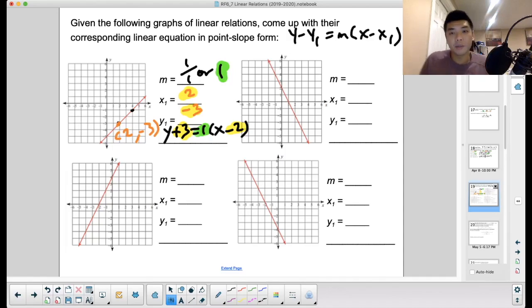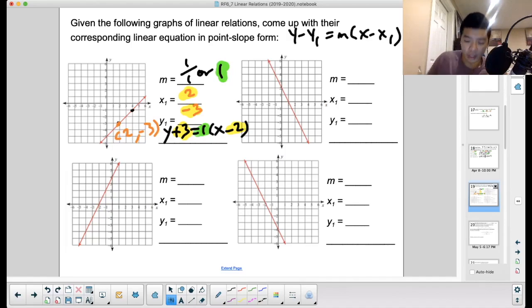So moving on to example number 2 here. We've got, again, another nice line here. We've got a negative slope, so we can figure that out. Moving from left to right, the line is going downwards. So we can figure out what our slope is. Let's pick 2 lattice points.